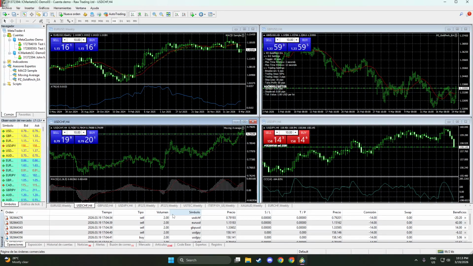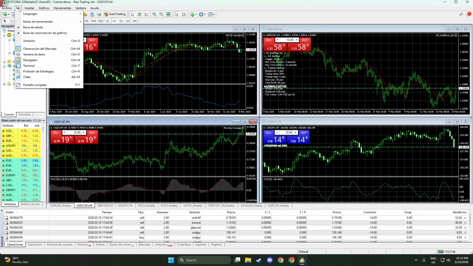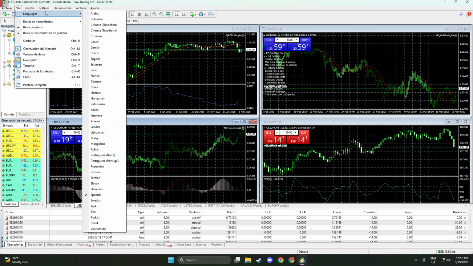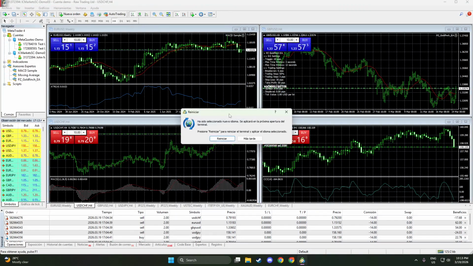Also, if you accidentally switch to a language you don't read, you can repeat the same path by memory. Open MT4, click the View menu in the top bar, hover over the Languages entry, and pick the language you want again, then restart. The positions don't change, even if the text does.